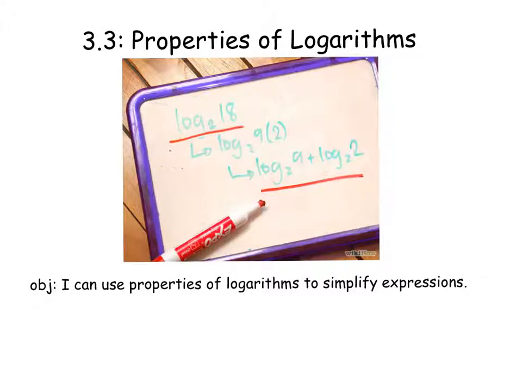Lesson 3.3. Topic is still logarithms. We're getting specific here to three more properties that can be used to simplify expressions. They may come up in learning targets 4 and 5 when we start to solve. They don't all that often, but really simplifying, a little bit of evaluating too, is the name of the game. No graphs in section 3, kind of an algebra focus that we'll take with these new properties.